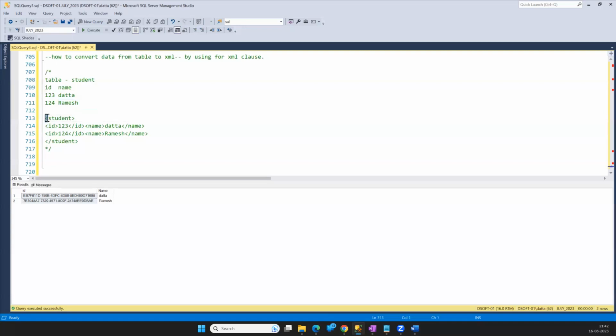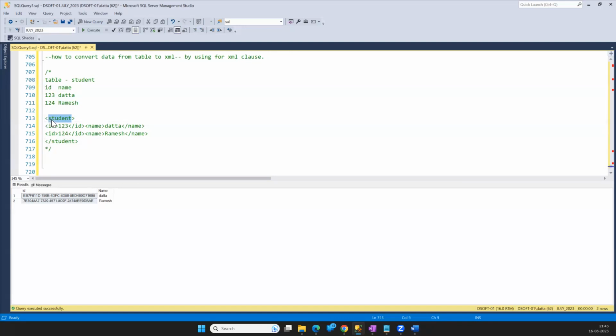The less than and greater than signs are used for defining a tag. So this is your root node or root tag. Root means a parent tag. Then there are two child nodes over here to show the record rows. So this is row one, ID, name. When you start any tag, there should be an ending tag. The ending tag is always different from the start tag, and it looks like this: it starts with a slash. Any tag starting with a slash means this is the ending tag, the closing tag.